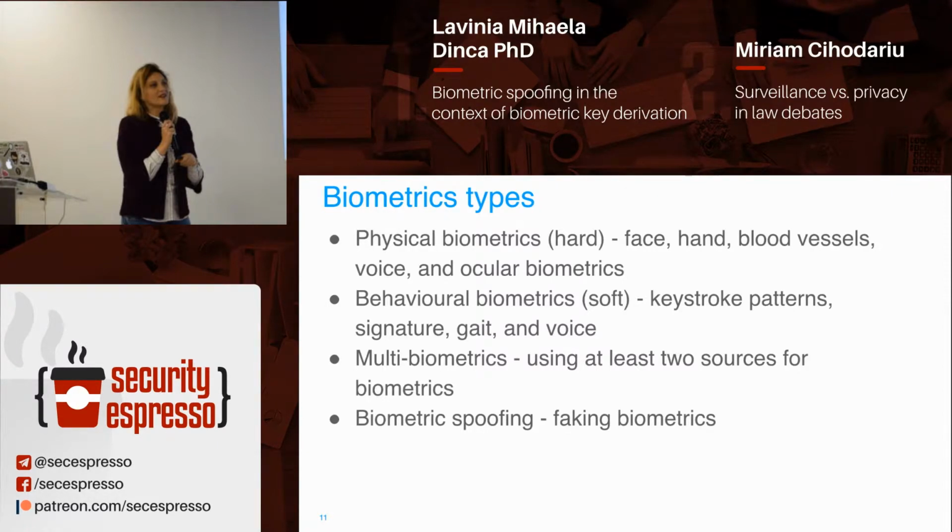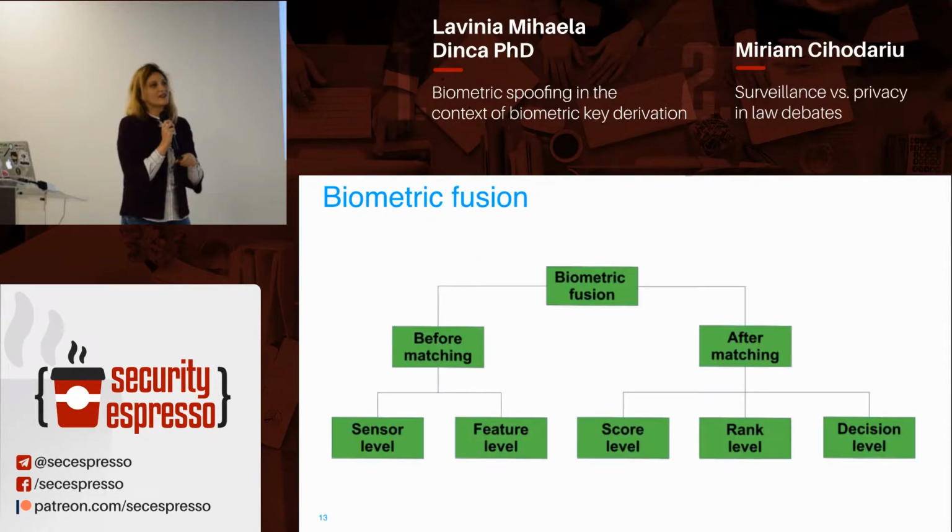Now, if you want to know, most commercial applications use after-matching fusion. What does that mean? Let's say we have fingerprint and iris. I have the fingerprint matcher, and I will get a score, let's say, from 1 to 10. If it's 9, it means that the sample passed. And then for iris, I also get a score, and if it's 9, it also passed. In the case of rank, I will have a rank, 1, 2, 3. This is ranking. And then decision level is yes and no.